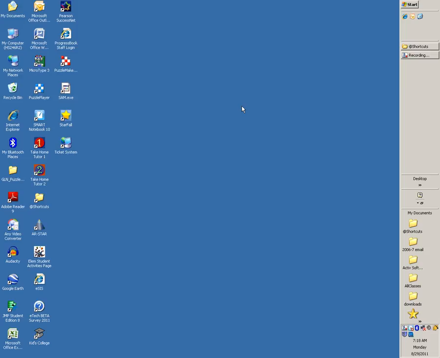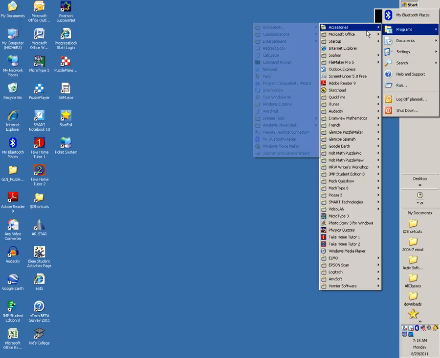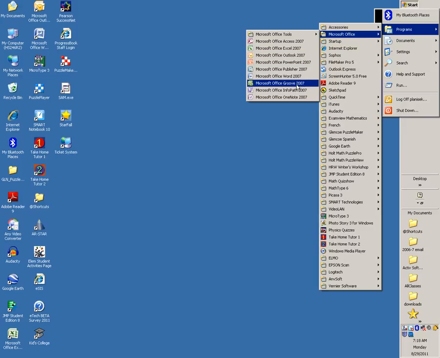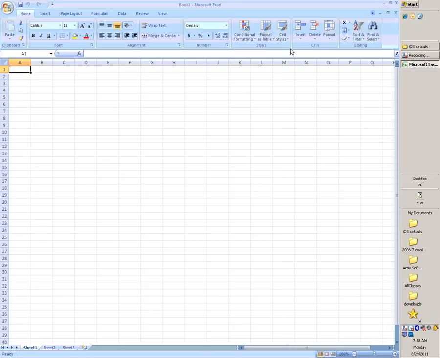I don't care how you do it, it doesn't matter. Most of you at home might have a shortcut on your desktop. At school, generally, you go to the Start menu, go to Programs, Microsoft Office, and then where's Excel? There it is. We use Excel 2007 in the school. That's the software that we have on these computers. Excel 2003 really can do all the things that I'm asking you to do. It might look different on your computer at home, but you need to figure out where it is. If you're having some troubles, let me know, and I'll point you in the right direction.